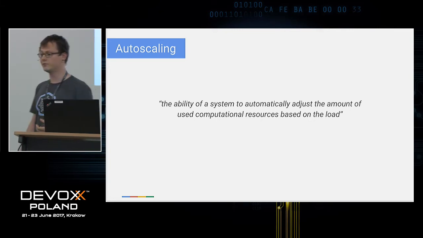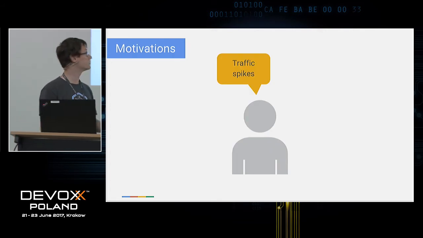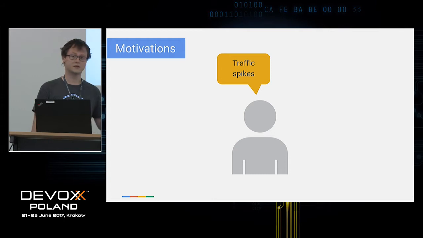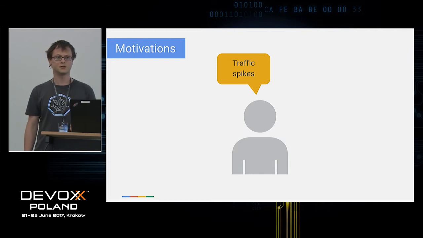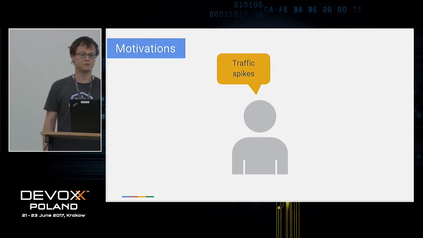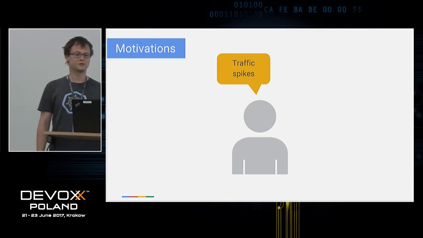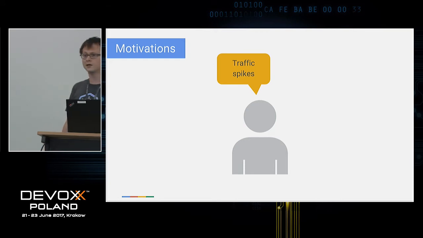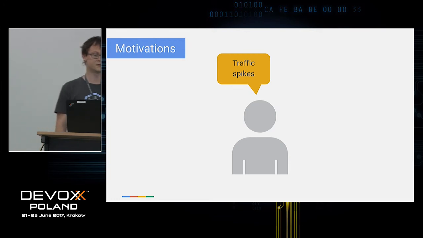And it's actually a pretty hard problem, so why do we want to put all the effort into doing autoscaling? The first thing that comes to my mind is traffic spikes. Basically, many applications can receive unexpected load at any point, and we need to handle it. We definitely don't want our server to just go out of memory because more clients decided to use our service. And autoscaling can help us with that. It can detect the spike. It can automatically add the resources.